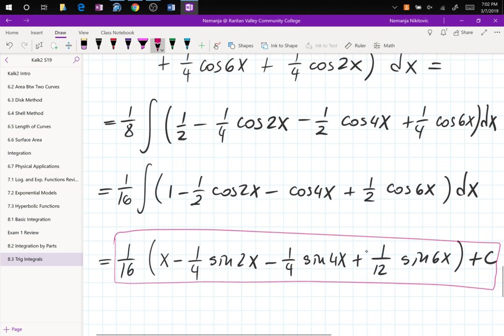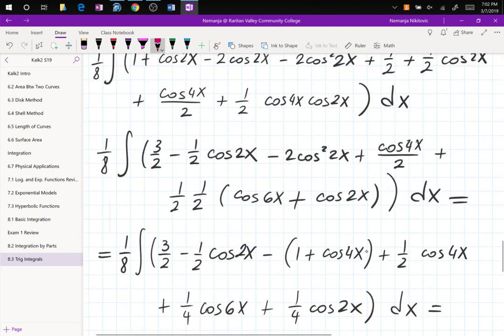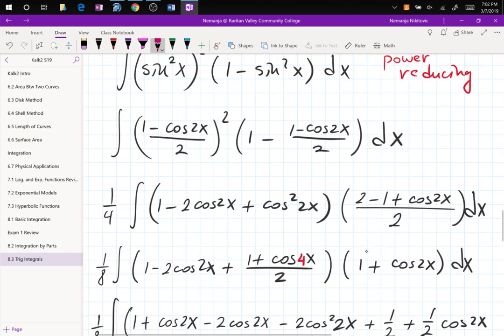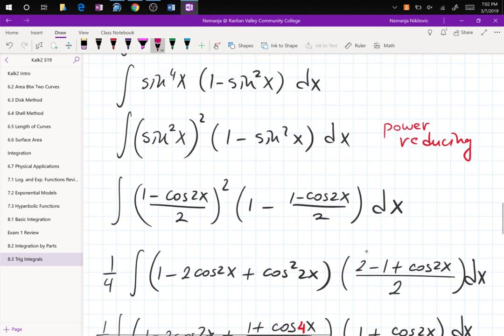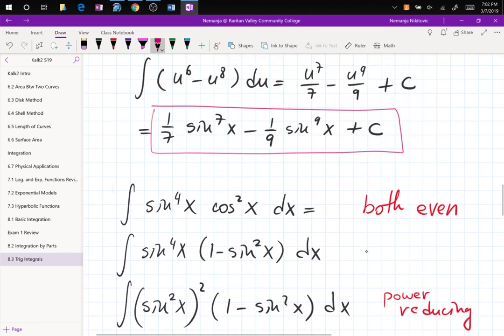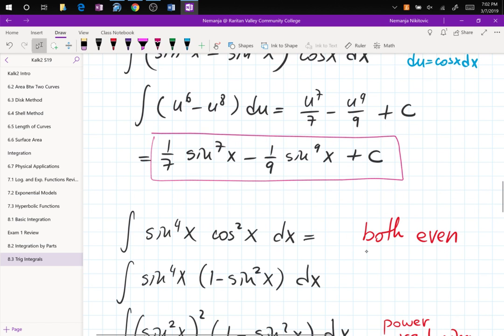Easy peasy. Two pages, right? We've got two problems. Yeah. Oh wait, the secant and tangents are coming. This is a warm-up. When are you going to teach me to do square root tangent?